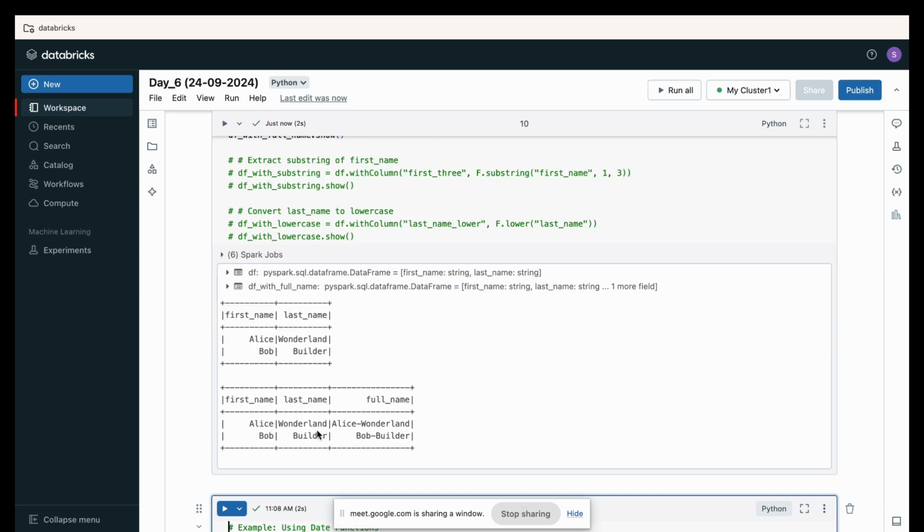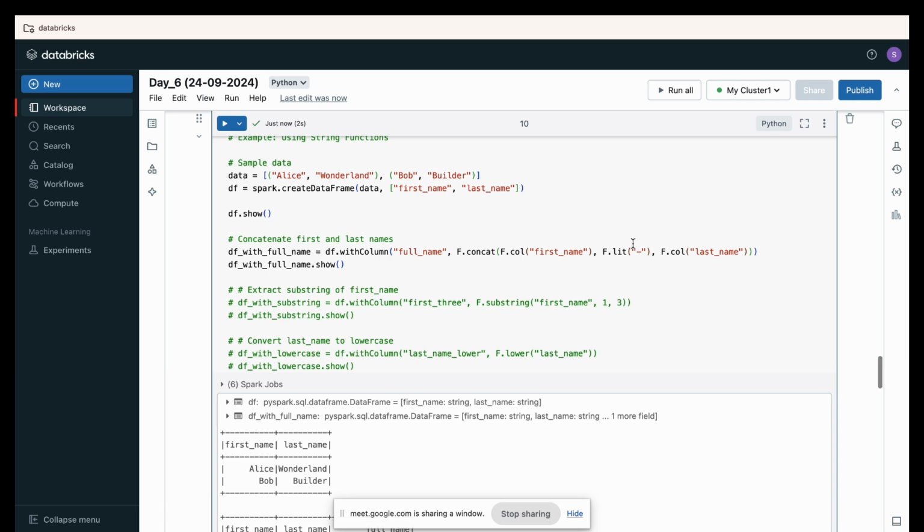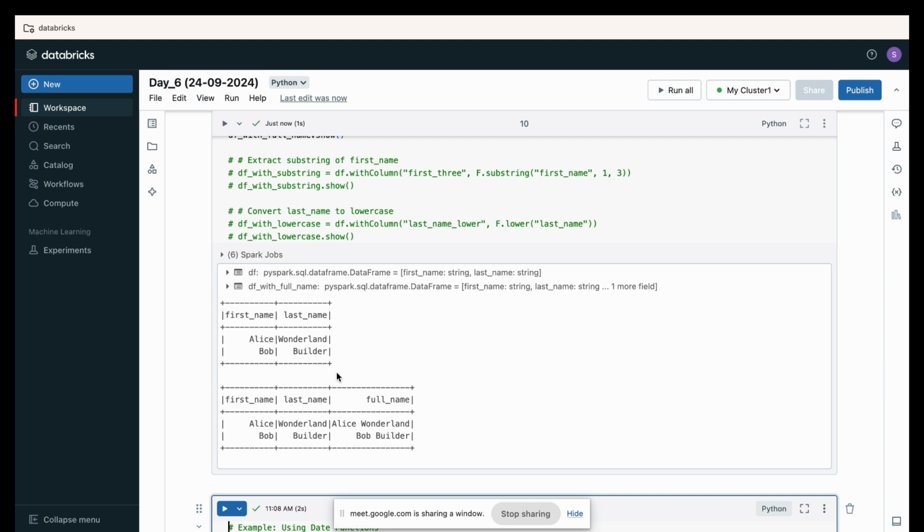See, I am getting data like this. This is my data which I am loading. Later I just loaded the data. As per the request from the end user, I added a hyphen between. Later this end user came and told me, no, I don't need a hyphen, a bar between, I just need a space. I just changed that. We ran it and we have a space in between the first name and last name.